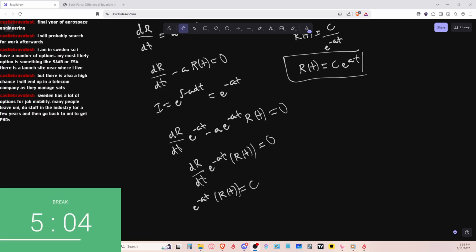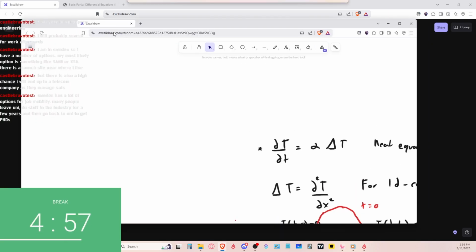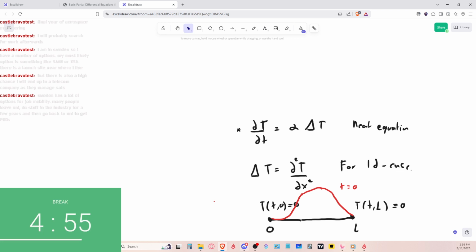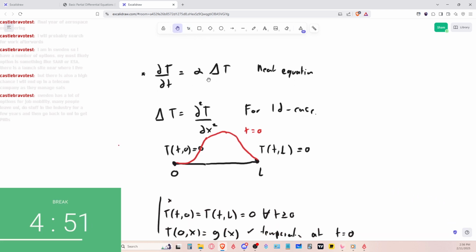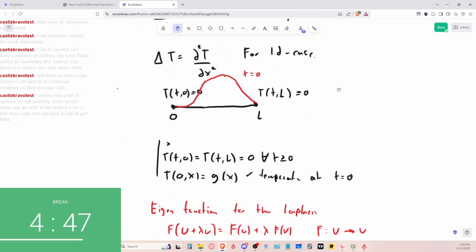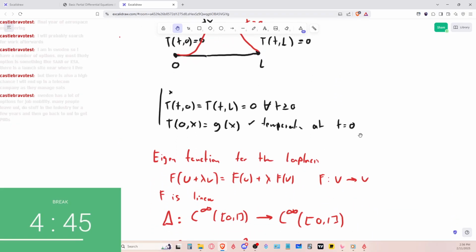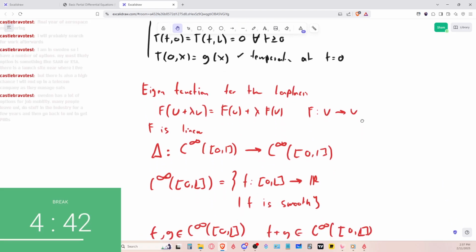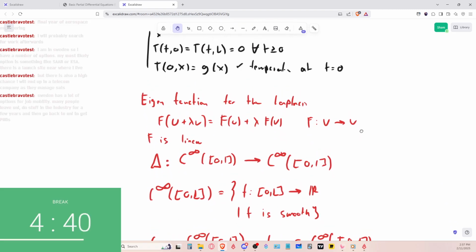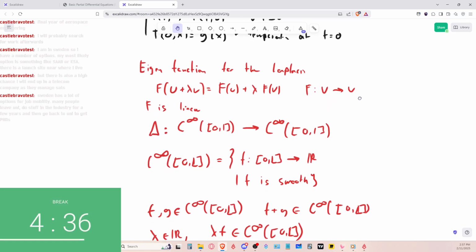I think I have the original notes we had on it. Let me just bring it down for you guys so you can see. Yeah, so he was writing a lot of notes on it. He was showing me the heat equation, and how we would derive it. I wasn't sure where he was going with it, but I just followed along and tried to understand as much as I could.